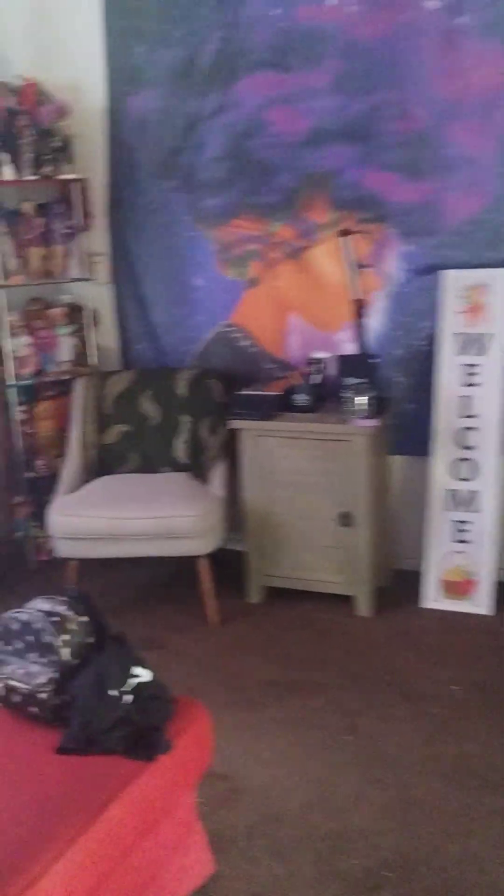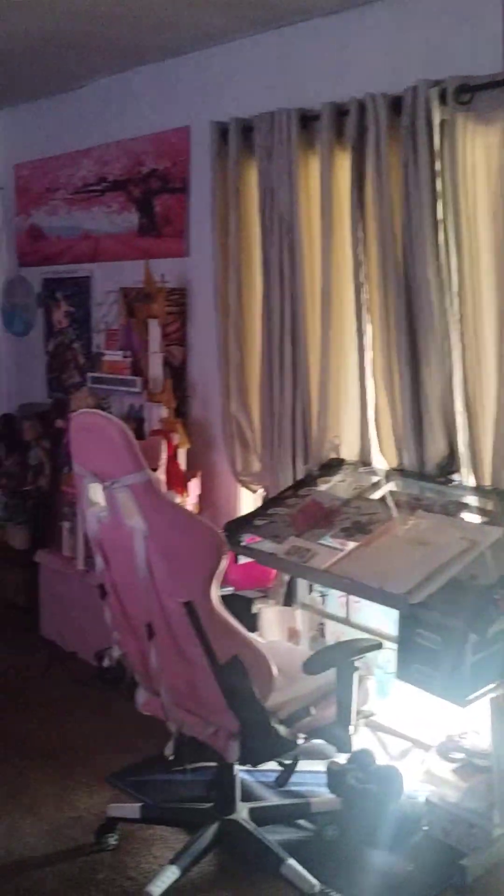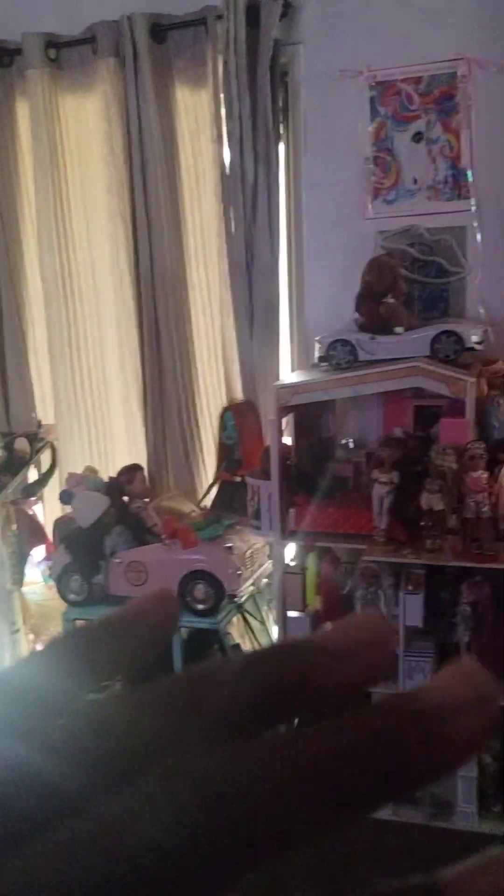I'm going to take you around a bit, going from the door. As you know, I have my chair where I sit, and I moved my vanity over there — the vanity is a mess right now but it's coming out. The chair will be changed too. I changed my doll cases here by the door; these are the brown cases that used to be over here. I put my doll space here by the big window so we could get through and it opened up more room in the studio.